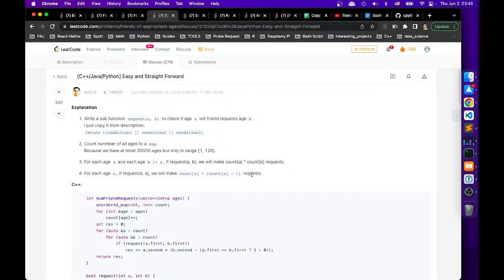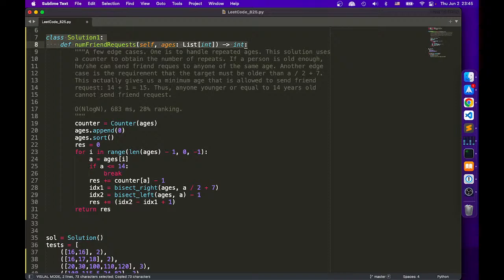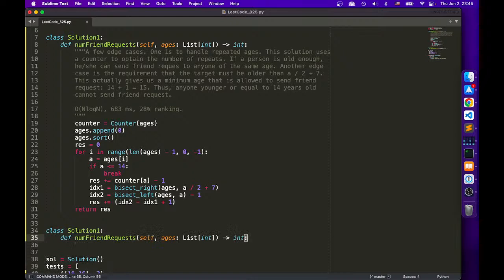Wow, it is very straightforward. It doesn't have to be binary search. Let's do this. That'll be fun. So this one will be solution 2.